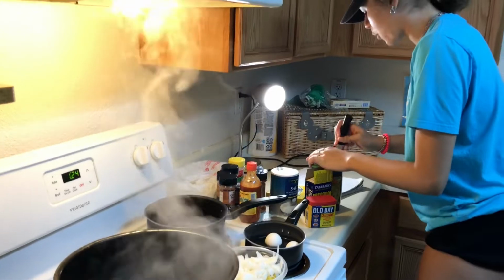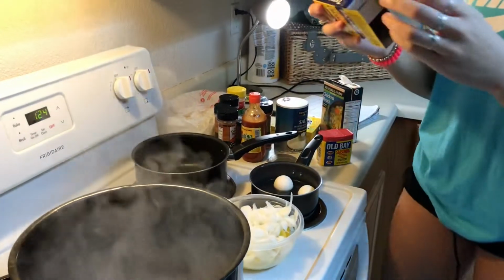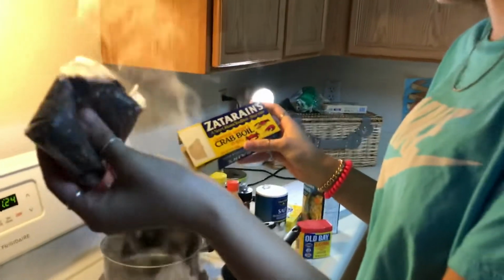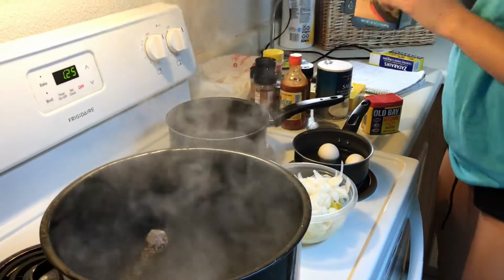So we have our boiling water already. I already did my hard-boiled eggs. Those don't need to go in there right now. So we're gonna add sardines, crawfish, shrimp, and crab boil in a bag. This is just seasonings and everything. It keeps the water flavored. Just pop it in the water. Then we are going to add chicken broth.